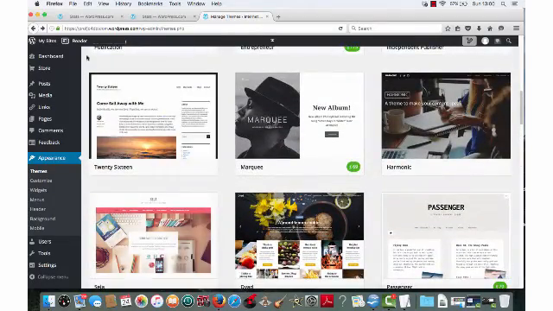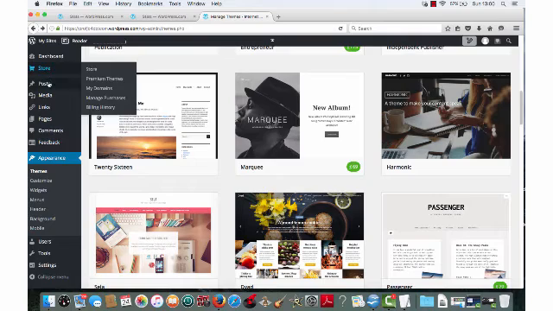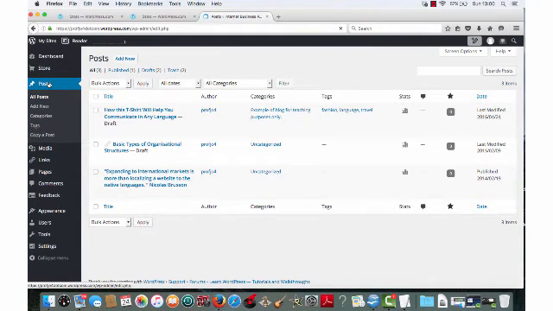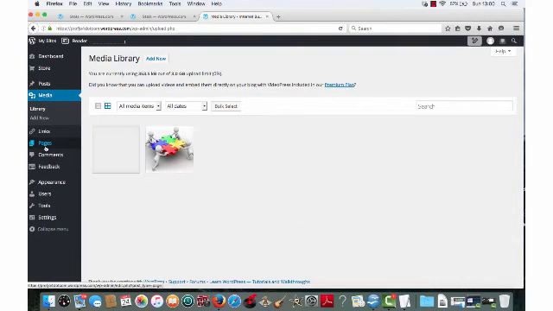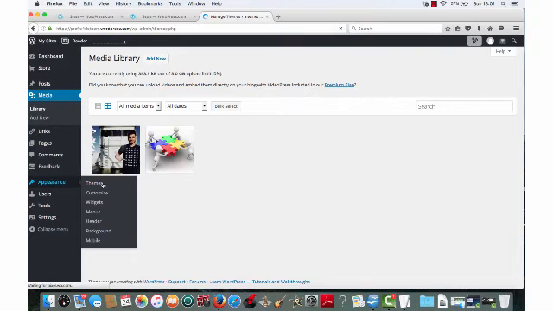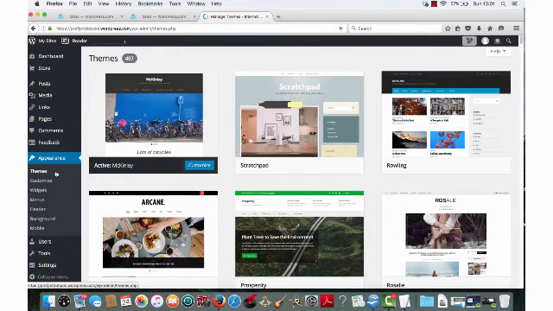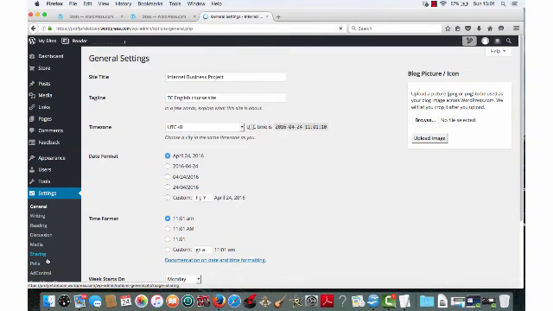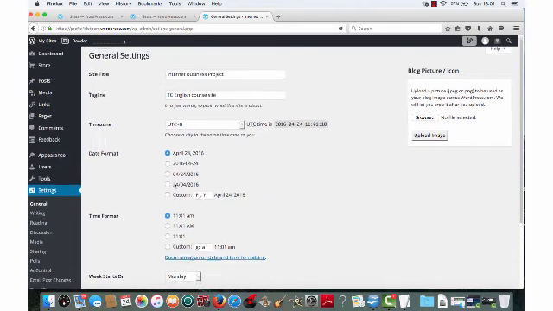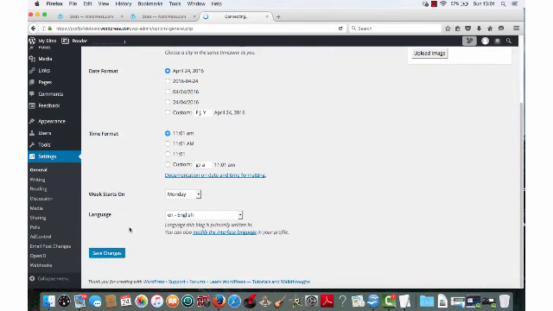So this is our main overview dashboard again. So the only things you need here, there is a way to get to posts from here, but you don't need to go that way. You can access your media library, so you can see what's in there. You can also change your theme. So go to Appearance and Themes. That's all you're going to need there. Possibly Tools, Settings. This is another place where you can change the input language and the interface language.